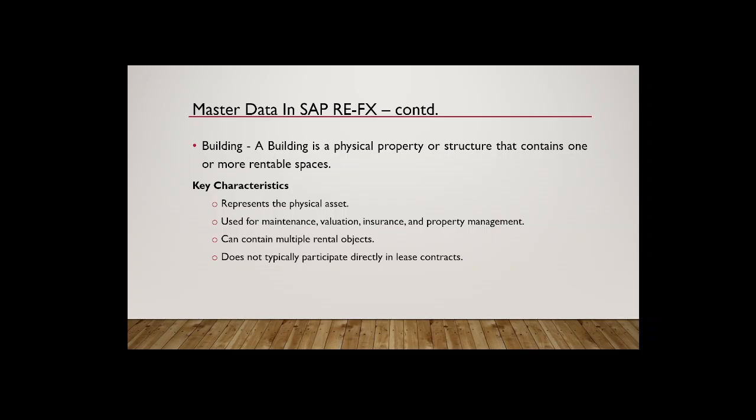A building can contain multiple rental objects, as I mentioned. If it is a 19 floor building, each floor can be one rental object, or within one floor also you can have multiple rental objects. Building also does not typically participate in a lease contract, so you will not be generating a rental income from a building directly.